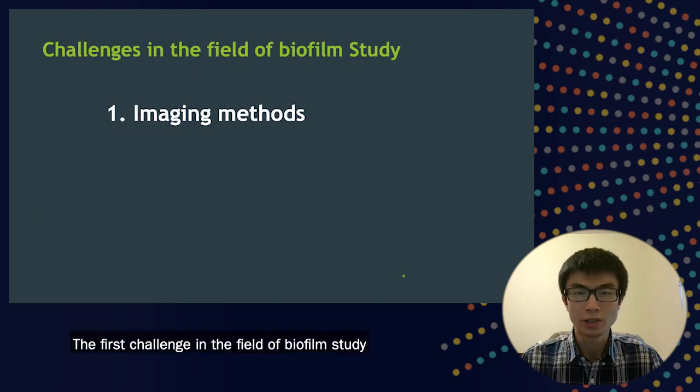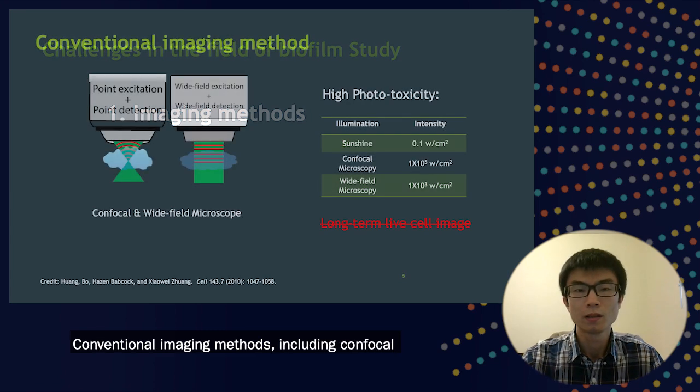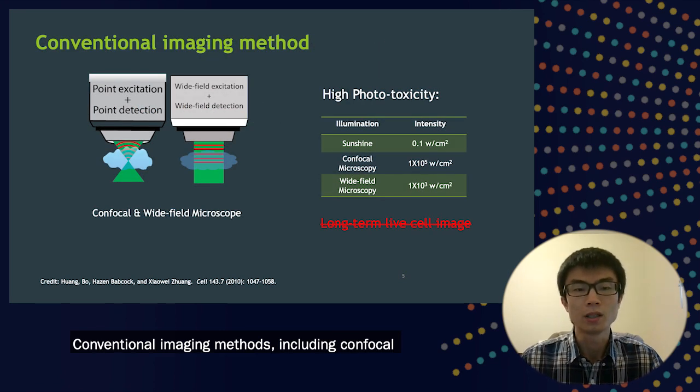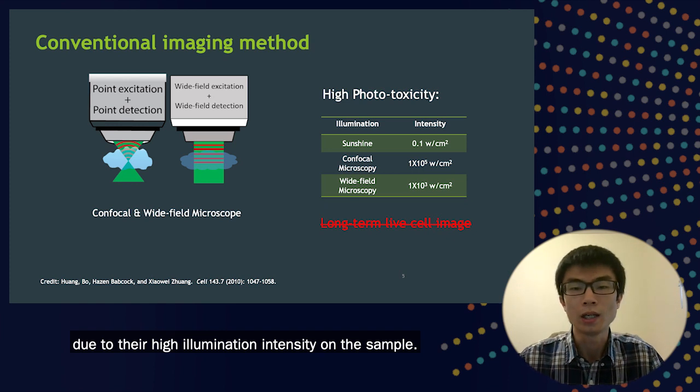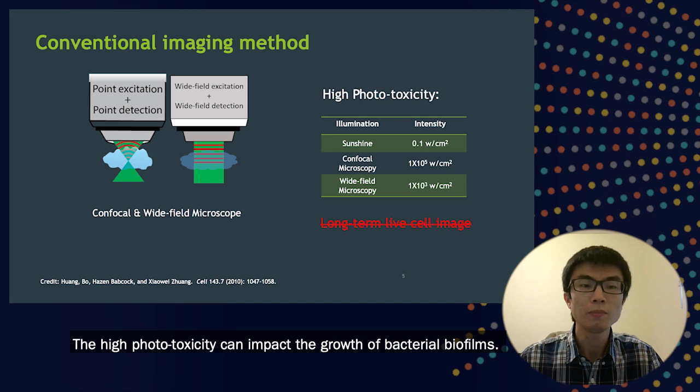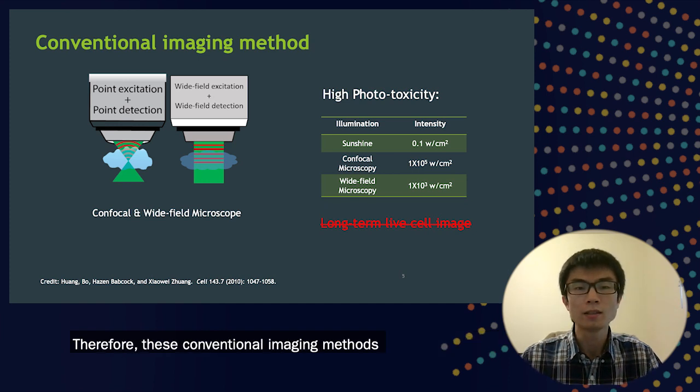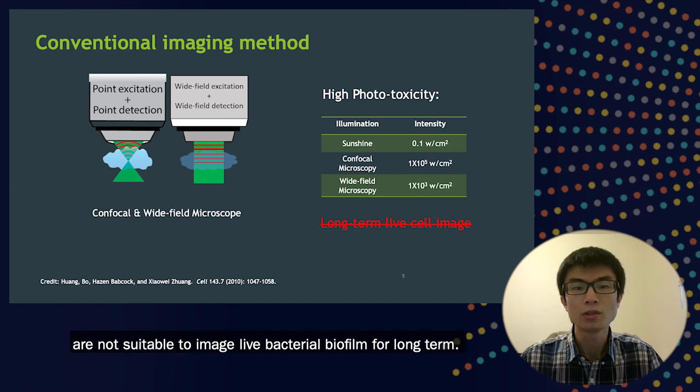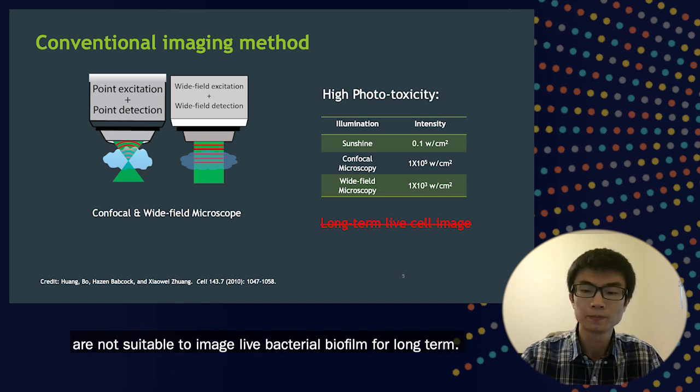The first challenge in the field of biofilm study is about imaging methods. Conventional imaging methods, including confocal and wide field microscopes, have high phototoxicity due to their high illumination intensity on the sample. The high phototoxicity can impact the growth of bacterial biofilms. Therefore, these conventional imaging methods are not suitable to image live bacterial biofilms for long term.